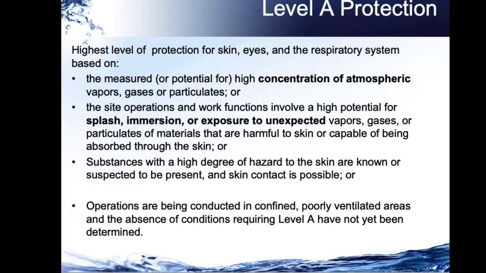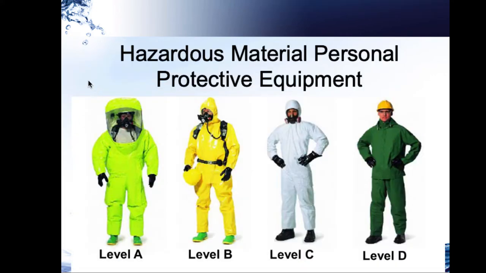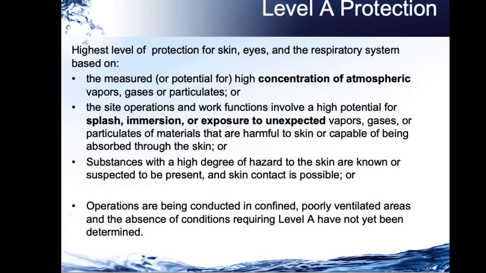Now there's more to it, this level A protection. That's this person right here. There's more to it than that, but this is more of an overview. So it's the highest level of protection. Here's where it's really important. We have high concentrations of atmospheric vapors, gases, or particulate matter. And there is a difference between a vapor, a gas, and particulate matter that you should probably know, and we'll cover that a little bit later.